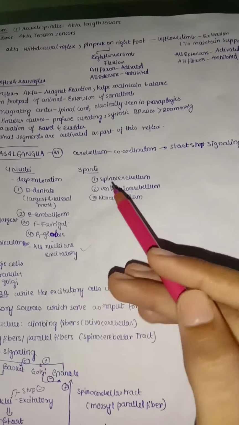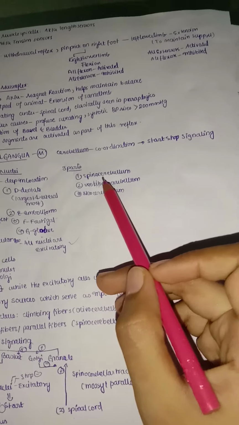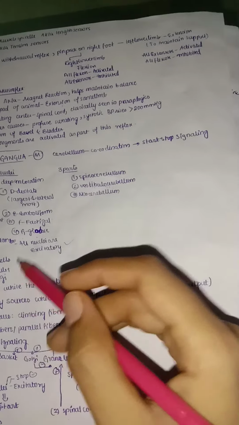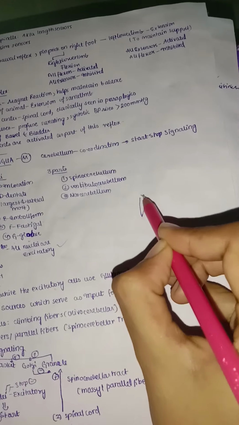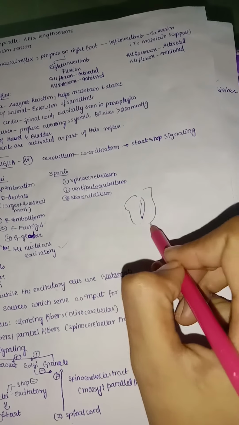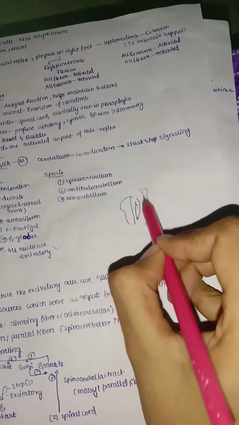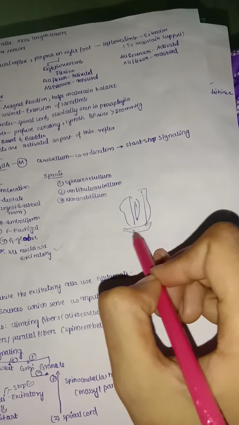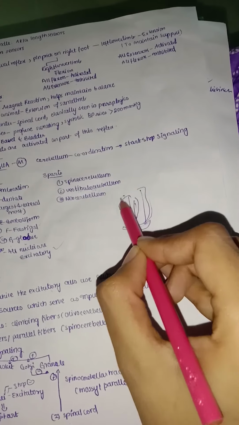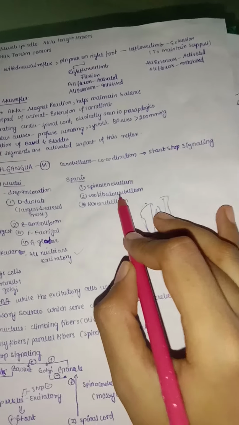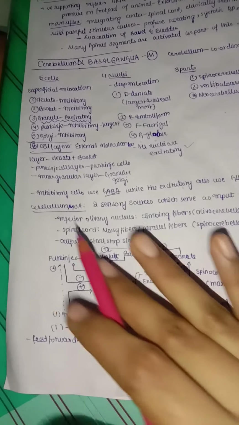And next coming to the 3 parts of the cerebellum. Mainly we have the spinocerebellum, vestibular cerebellum, and neocerebellum. So what is it actually? For example, if we draw a cerebellum like this, this is the vermis, and these are the side lobes of the cerebellum. This middle part is the spinocerebellum, and the vestibular cerebellum will be here lower, and the newly formed cerebellum is the neocerebellum. So these are the 3 parts of the cerebellum: spino, vestibular, neo. And next let us see the 3 cell layers.